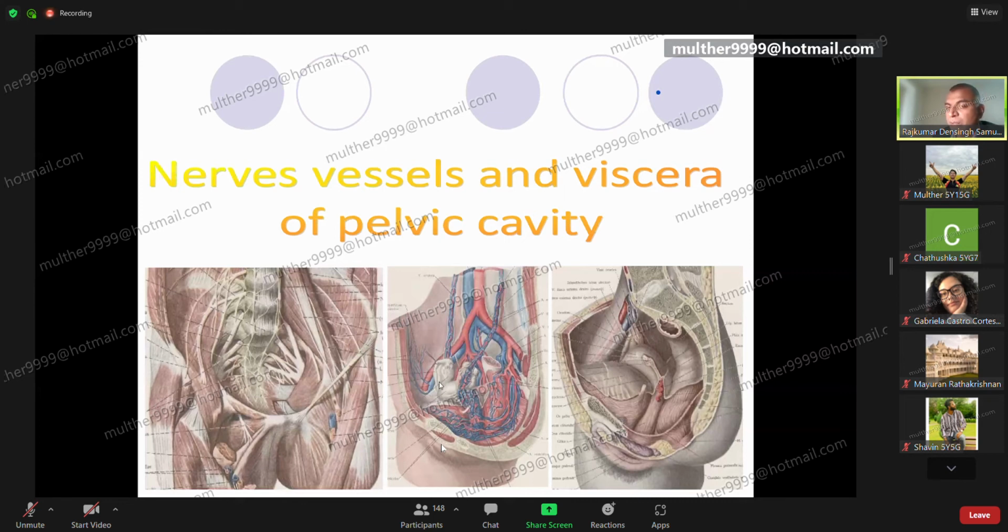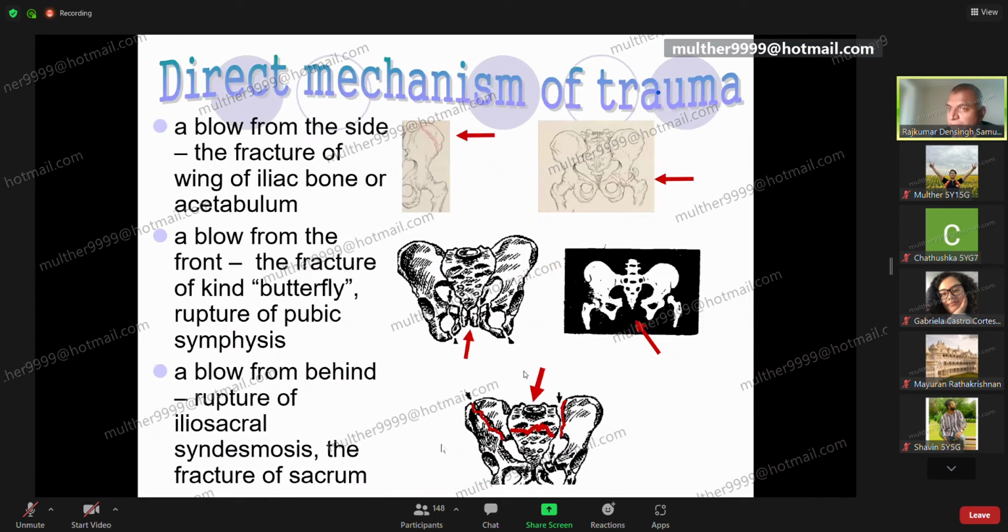It has very big arteriovenous anastomosis present in this region, and we can see already in the lumbar region, the lumbar plexus starts to form, and from it go the femoral nerve and sciatic nerve to your lower limb, and other accessory nerves that innervate the internal organs. So there is very good nerve supply and blood supply, and internal organs are present inside the pelvic cavity.